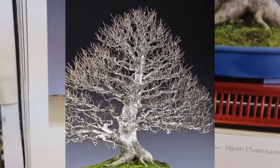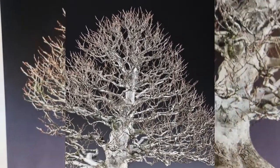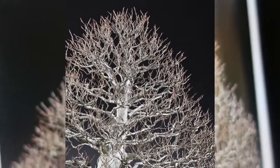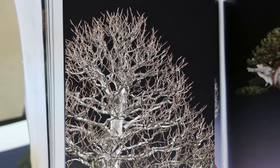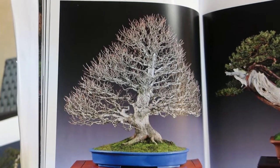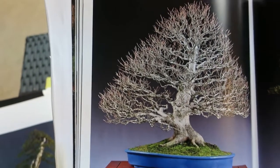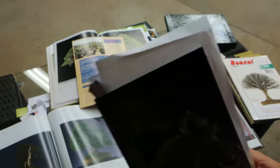This is the same tree in another pot, more developed, more refined, more ramification, much older. So also this tree, if you look at it 25 years later, more or less, there is a lot of trimming work, a lot of good work that has to be done on that tree. This is another example of another generation of bonsai people doing a really good job here in Europe with just normal, simple material.